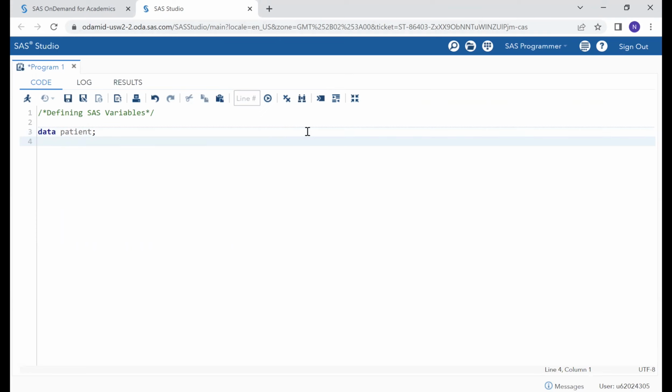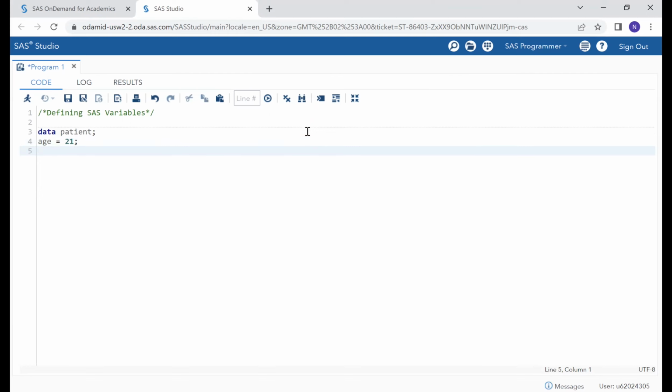This data set contains the age and the name of our patient. So we can use a data step, right? And to create a variable, our first variable is going to be age, and we assign, let's say, the value 21. And we end in a semicolon.